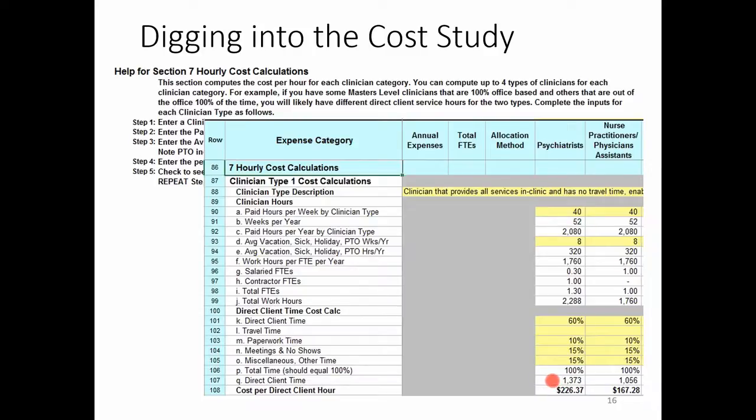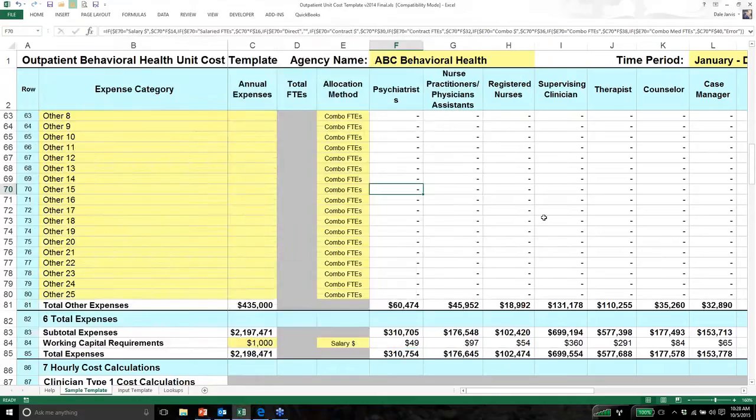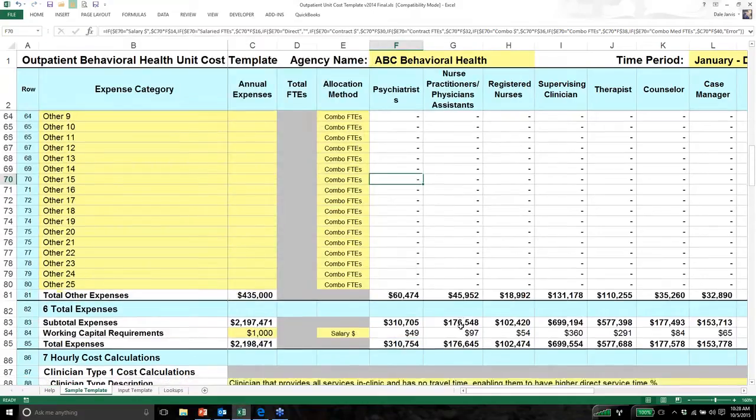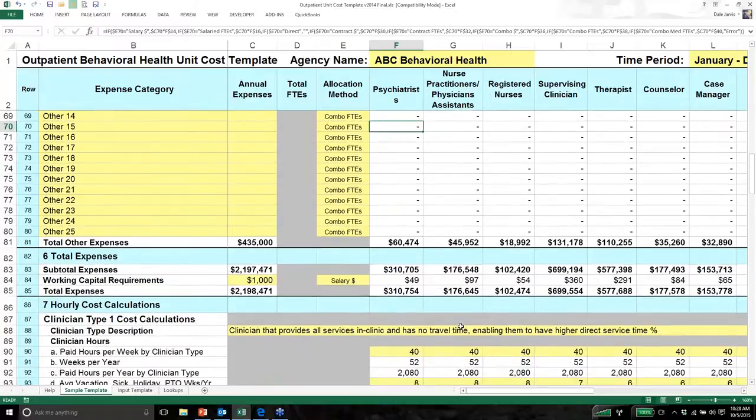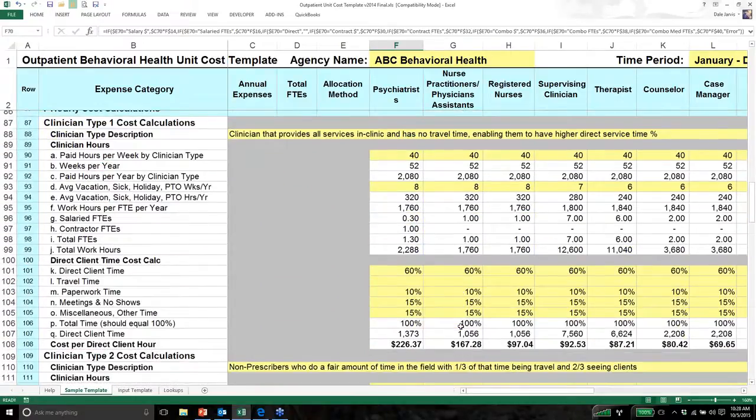So in my example, I'm going to go back over to my example. So $226 per hour for psychiatrist costs, $167 for nurse practitioner. I'm going to go back over to my Excel template, and I'm going to just look at some of the formulas here.